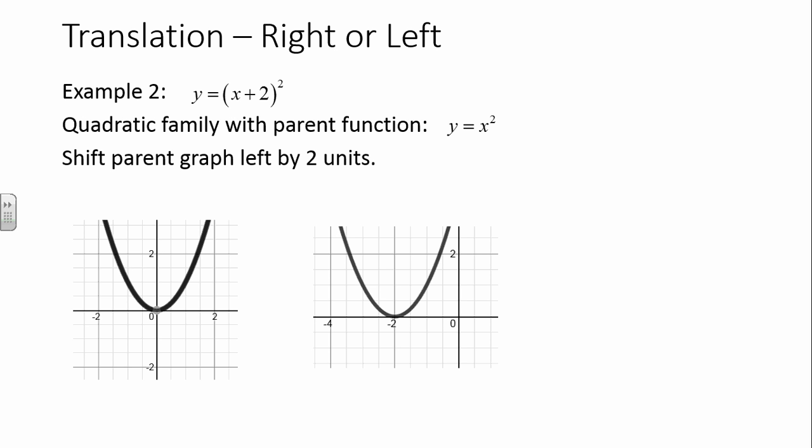So the quadratic family, again, is still a parabola, but this time we're moving it to the left by 2. The x plus 2 inside the parentheses actually goes left 2. It seems a little confusing because you're replacing x with x plus 2. You'd think it would move to the right, but when it's in the parentheses like that, it's actually backwards from what would make sense. It goes left 2. If you wanted to understand why that's moving left, not right, you can think of plugging in a value for x and actually seeing where it ends up. I'll let you try that on your own if you want to take time to do that.